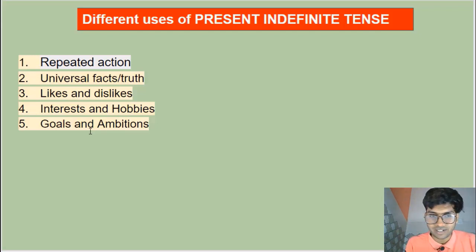Why we use this tense, right? Once you understand that, you can teach it to others as well. If you try to get into the rules and structures, you'll miss the whole point, which I don't want. I want you to understand why this tense exists. Why do we use this tense, right? Okay, let's understand all these things separately.